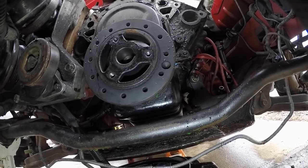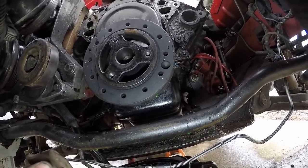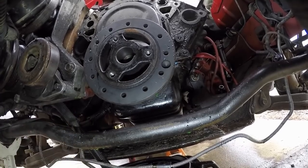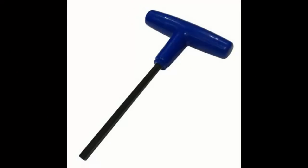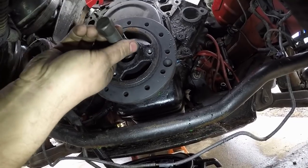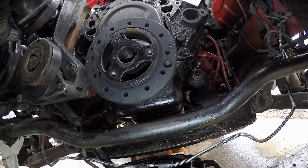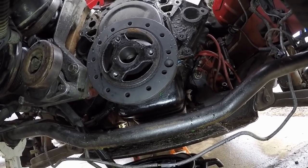When I took the LT1 balancer off, what I did was I ran down to the hardware store because you've got to have something that's skinny and strong to pull against. I bought a big T-handle Allen wrench and I cut the handle off of it to where it was just straight. I put that inside of the hole — basically pushed against the bottom of the hole — and that worked. But I got it easy now with a small block Chevy. So I'm going to go ahead and get this balancer puller on here and it will pull it off.